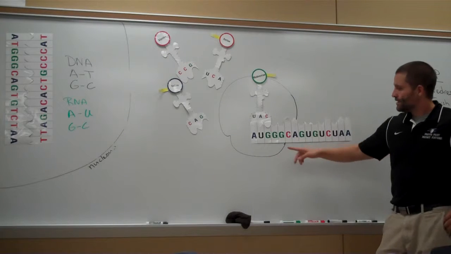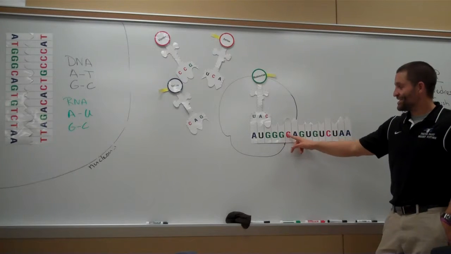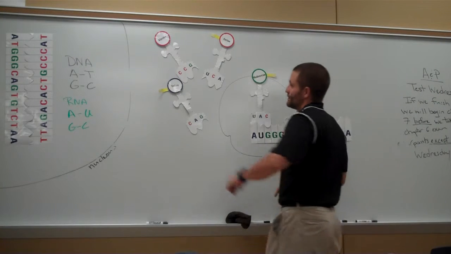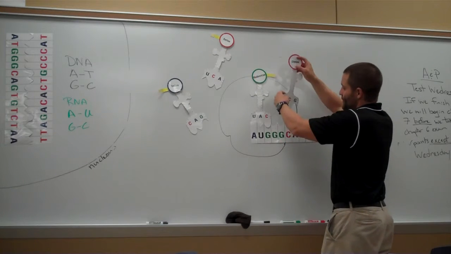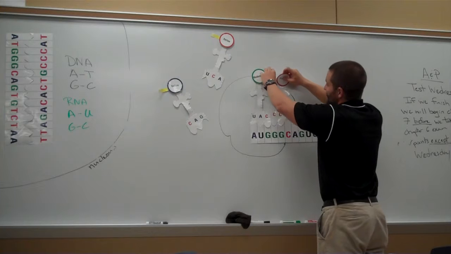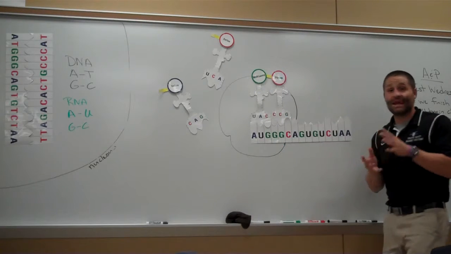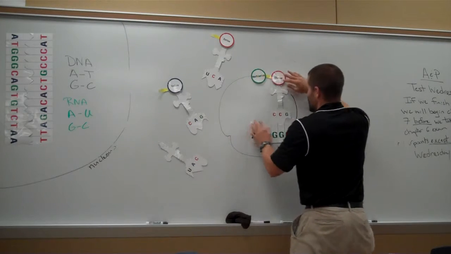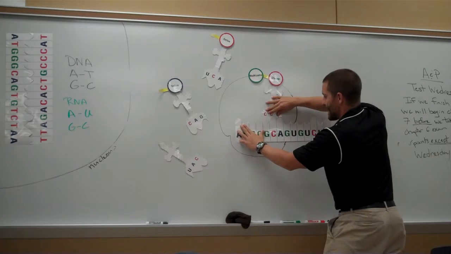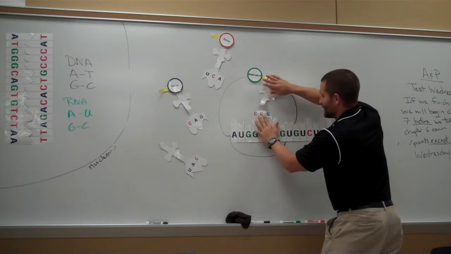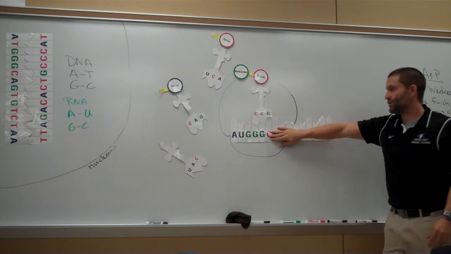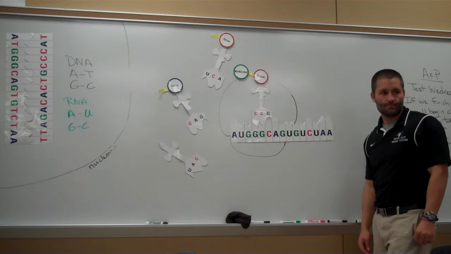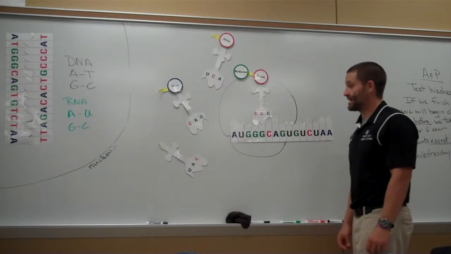So if I have GGC, what should that line up with? CCG, right? So the glycine. Yes. So here, this would line up like this, and then this nice little peptide bond would form. Now what actually happens is, this guy says, I'm done with you, and spits it out. And this comes down like so. Okay, make sure I line this up. You see how this is going to continue here, right? It just continues until there's just one transfer RNA and a bunch of amino acids trailing it. Yep, that's exactly what's going to happen.